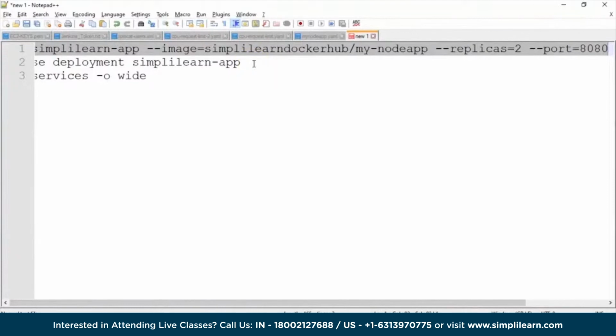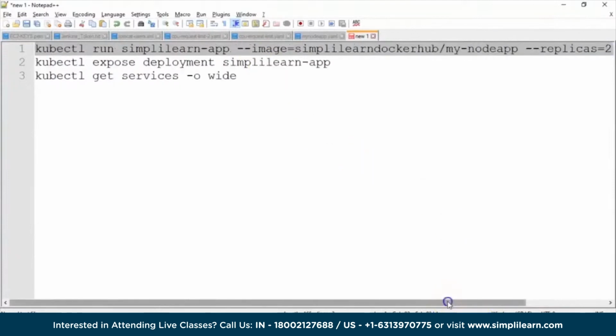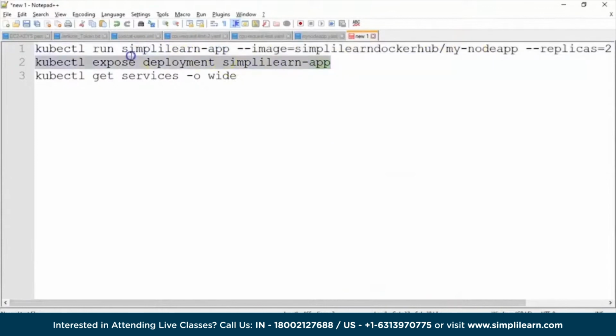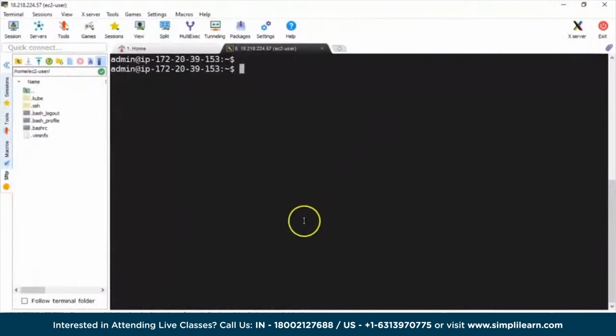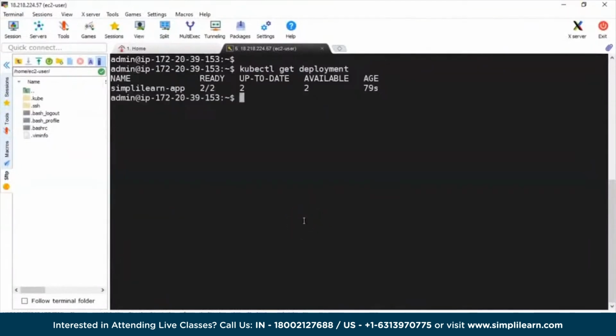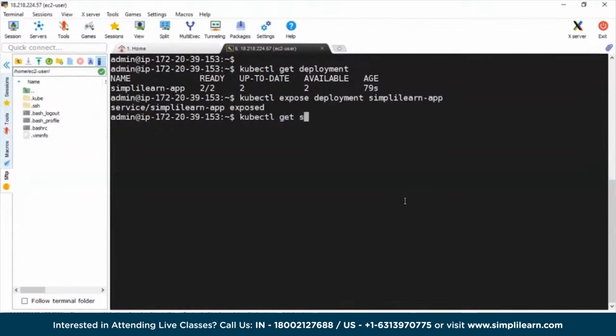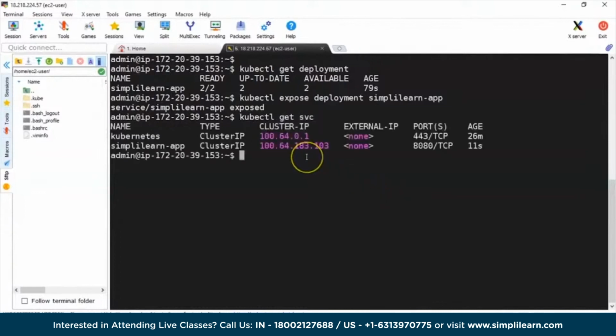If I need to expose my pod outside, I will have to create a service for my pod. So what I'll do is I'll create a very simple service by exposing this particular deployment. Before that, let me check kubectl get deployment. So there's a deployment that is created. The deployment name is simplilearn-app. So I will expose my deployment simplilearn-app. I'm not specifying what type and all. I don't want to get into the complications of the different types of exposing this service and all that stuff. So if I don't specify anything, it gives me something called a cluster IP.